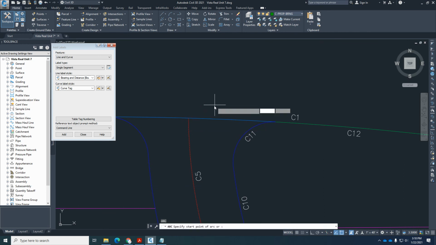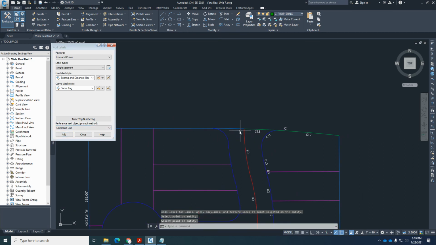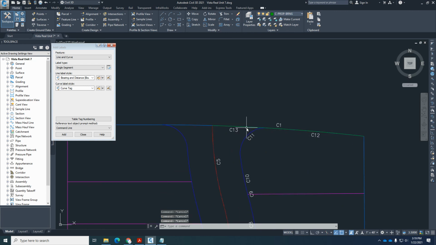I'm typing A for arc. From this endpoint, NEA for nearest, because it's 3-point arcs. I'm just picking the 3 points along the arc. So that endpoint, the next objects now will be just anywhere here nearest, and then this endpoint here. Once again, it's just simply to add another curve tag for my C13. That way the C1 stays intact. And then I'm coming back and labeling C12 and C13.